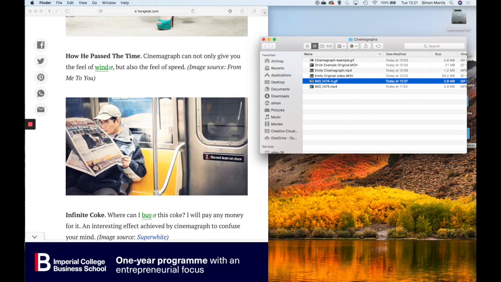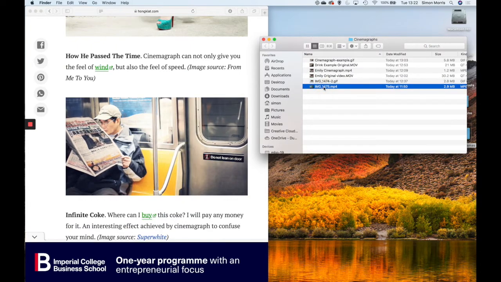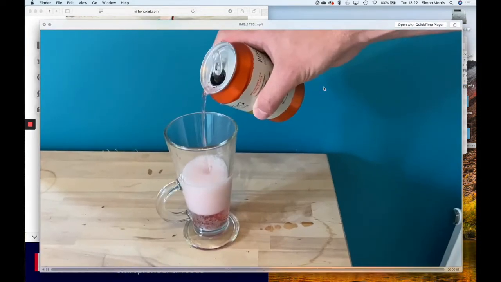There is a common problem with this that you might run into, which is if it's moving too much. This isn't too bad, but you can see the little arms wiggling away there. They've just tried to match that up as best they can. I did one that didn't work as well. I think it's this one. Yes, you can see if you focus here and I press play again, you can see the can moves a bit too much and wobbles. It's because I was holding it in my hand and it's just shaking around the place.